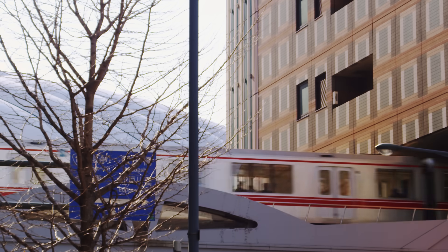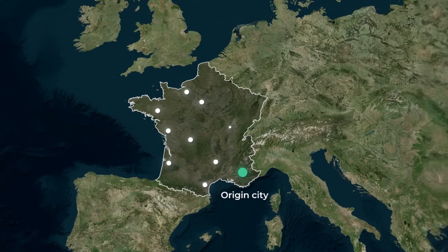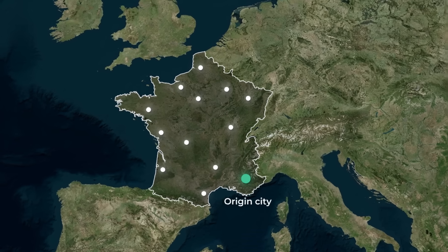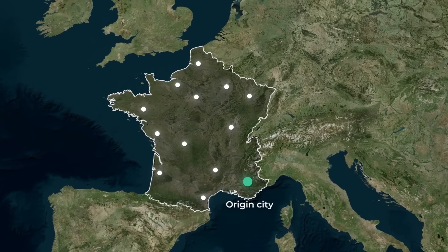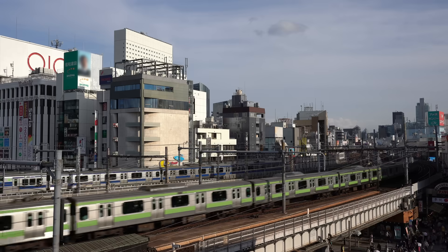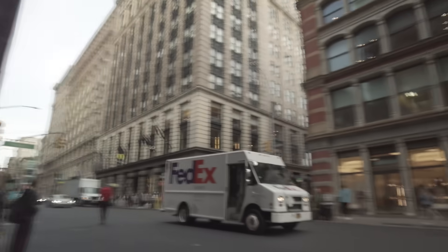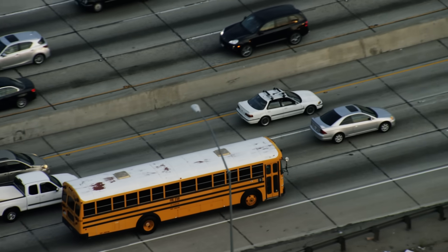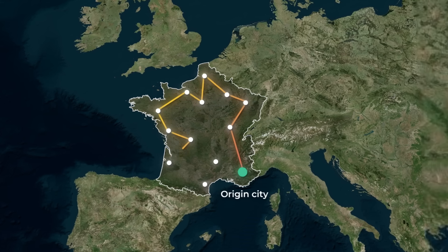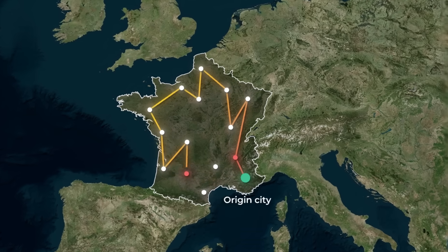And this is far from the only optimization problem slime molds have been able to solve. The traveling salesman problem is a classic problem in mathematics, where a hypothetical salesman needs to visit all the cities on a map just once before returning to his origin city. The question is: which order should he visit the cities to make the shortest trip possible? This seemingly simple problem has a lot of real-world implications — a package delivery company might want to plan the shortest route between stops, or a school district might want to plan the most efficient bus route. This is a problem that's surprisingly difficult to solve, and for every city, or every node, that gets added, it gets exponentially more complicated.